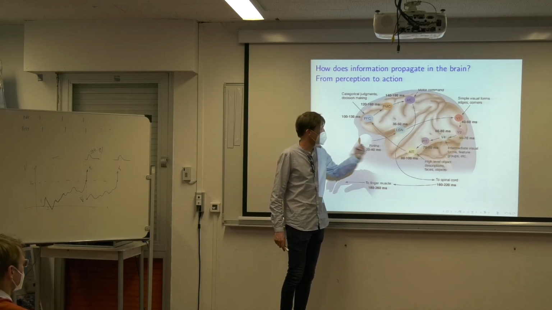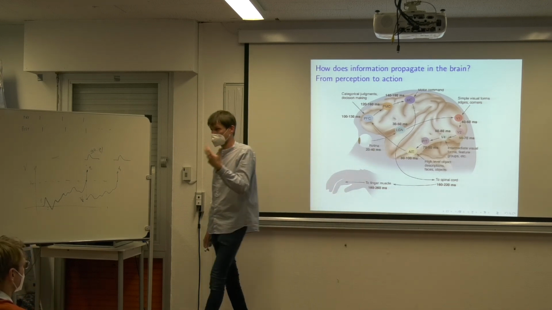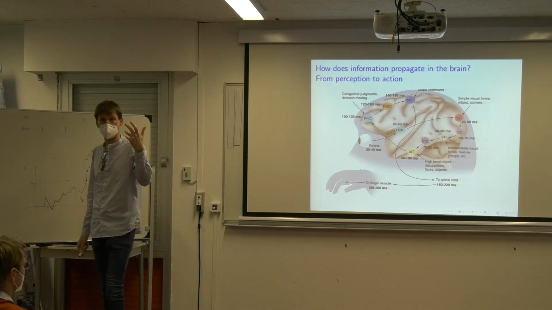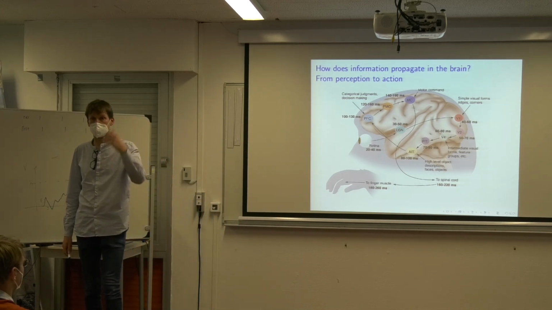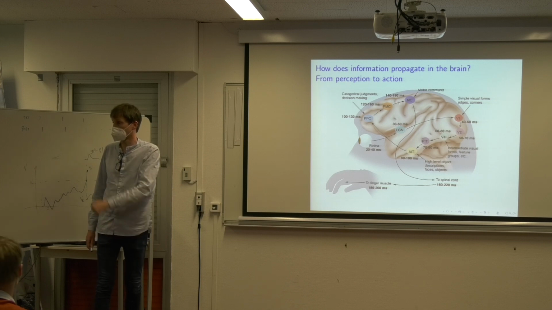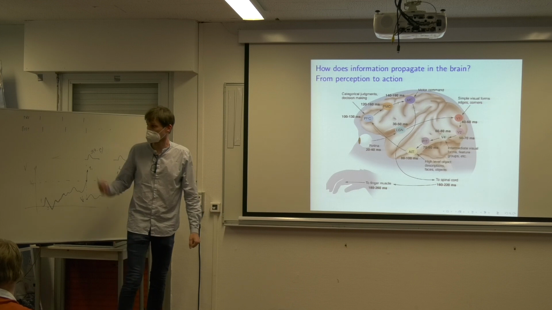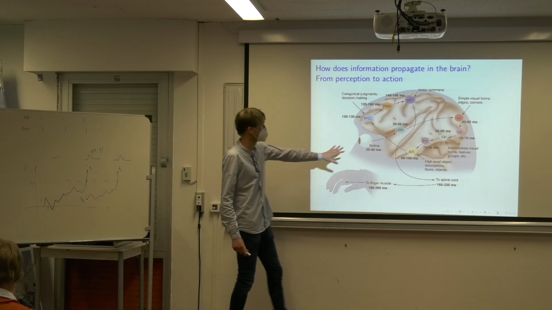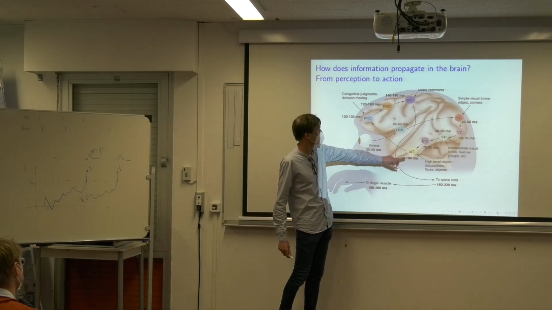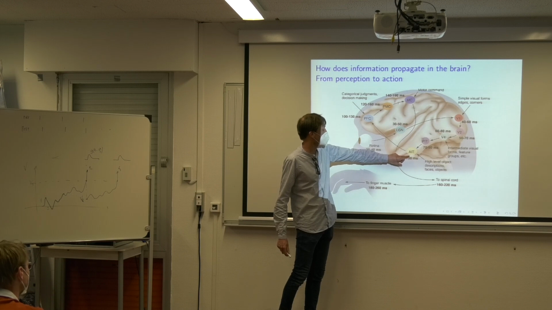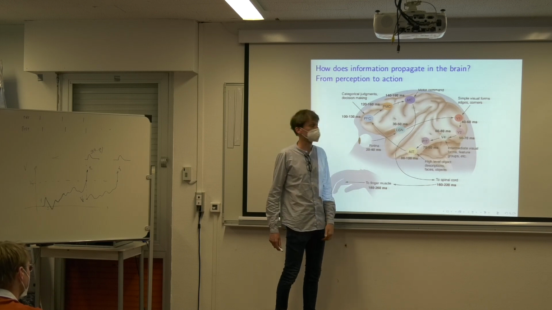So the idea is that when these neurons become active, they signal to the rest of the brain, hey, there is Claude's face. Claude is here now because I recognize his face. And I'll come back to this later. And this happens very fast. You see that it's about 100 milliseconds.